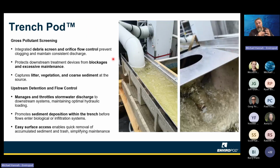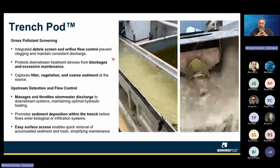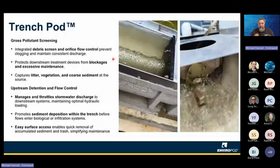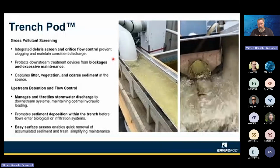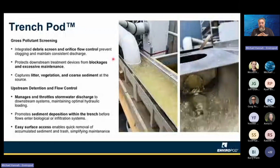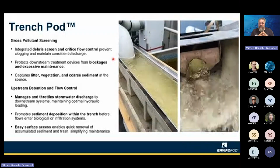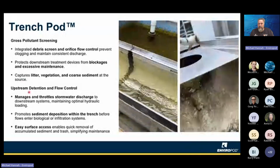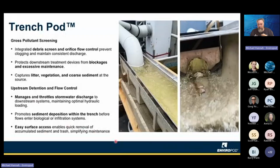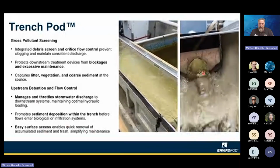Now, lastly, is our new innovation called TrenchPod. This has come out of a need in California where you have to treat every drain, and quite often they use trench drains in loading docks or in large car parks. So we've developed this product called the TrenchPod. It sits inside the trench drain and filters the water. We can see this long tube zipping past, water goes in that tube and then out the outlet and into the dropper or into something else.